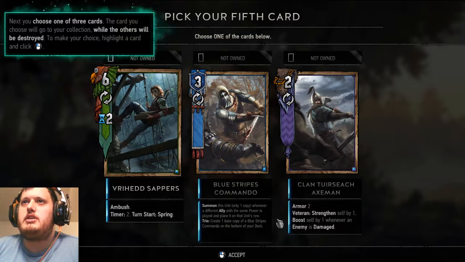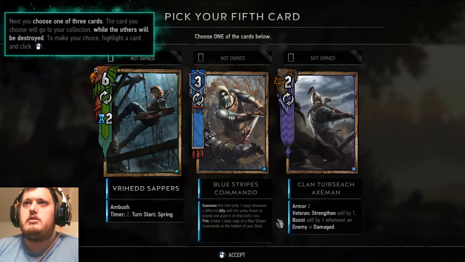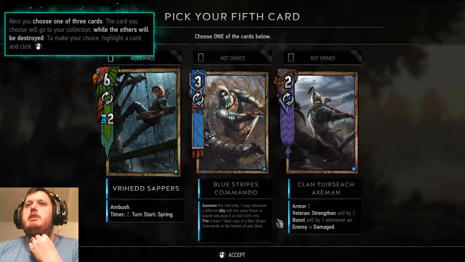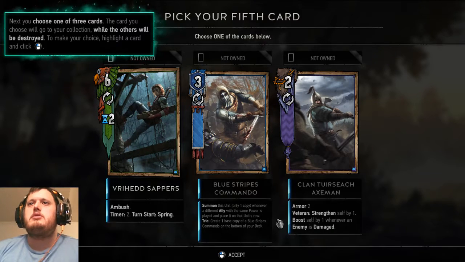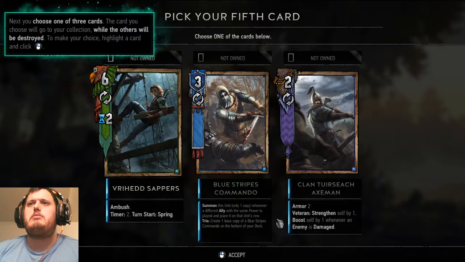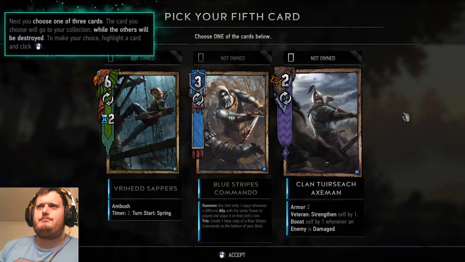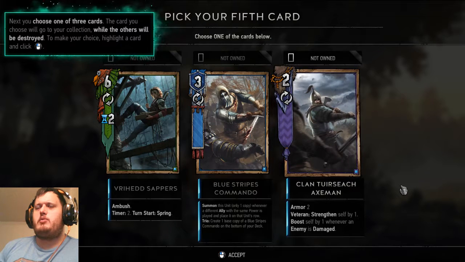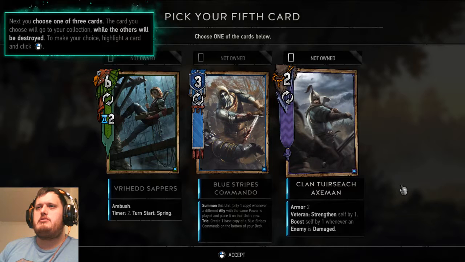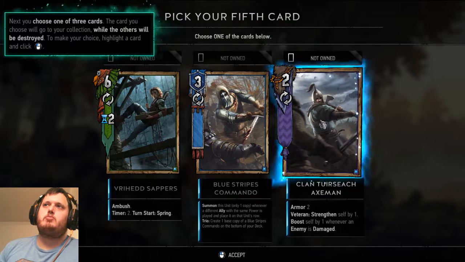Alright, summon this unit only one copy whenever a different ally with the same power is played and placed and place it on that unit's row. Okay. Create one base copy of a Blue Stripes Commando on the bottom of your deck. Trio. See, they haven't explained what some of these words mean, so how am I supposed to know which one of these I want? Strengthen self by one, boost self by one whenever an enemy is damaged. Armor 2. We'll try him.